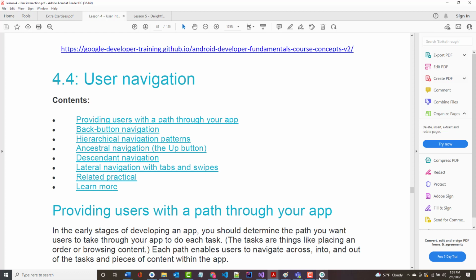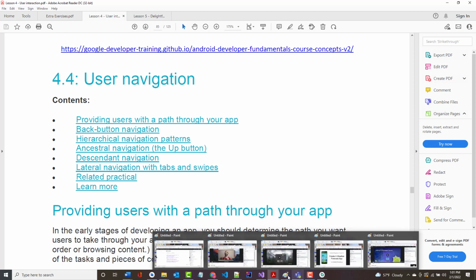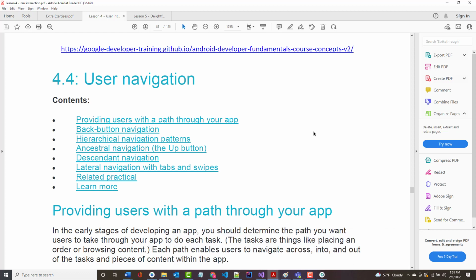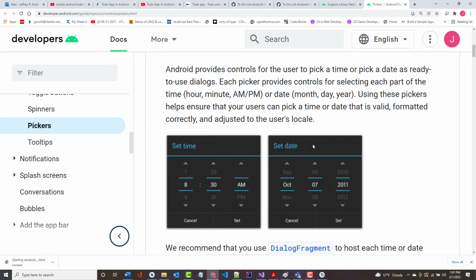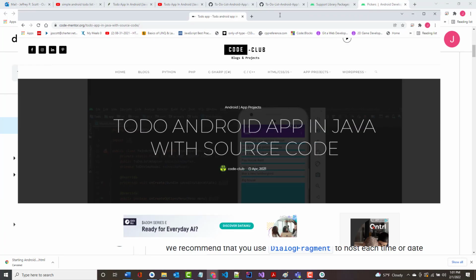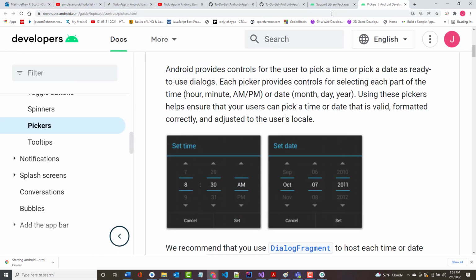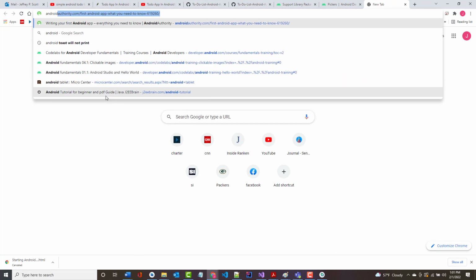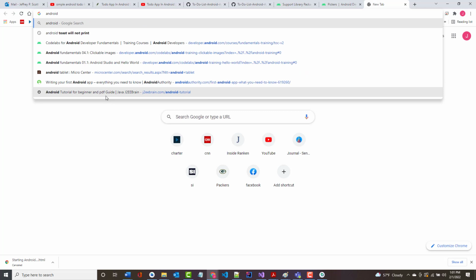Last thing I want to tell you, if you would please, and that is, where is this? I have not looked at this yet. I'm going to look at it before the class ends. But where is it? I hope I still have it open. Let's see. No, not that. Support library pickers. No. All right. Remember at the beginning of the semester, I had mentioned to you, I'm going to try to find it here. There it is.